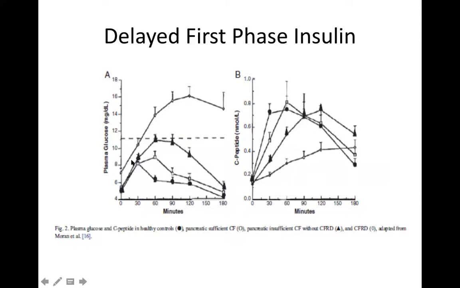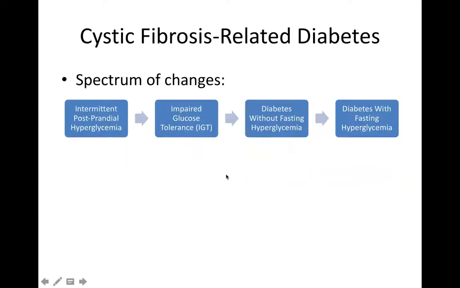The reason why these patients here have an increase in their blood sugar that is longer and more sustained is because of the loss of first phase insulin. So you can see that those people, their insulin is coming out, C-peptide is a marker of insulin, so their insulin is coming out in a delayed fashion. It does not spike up like a normal person should.